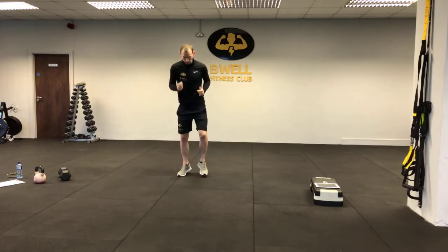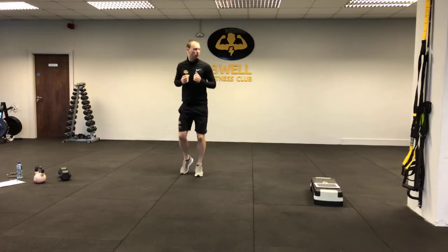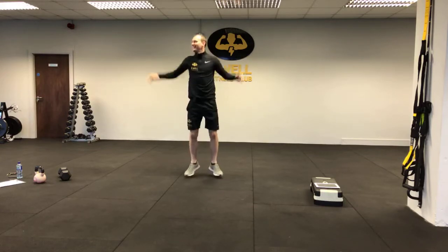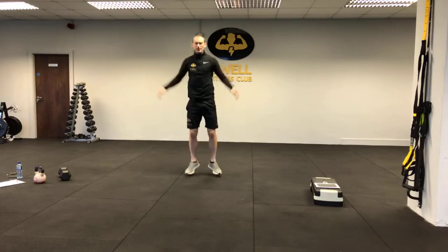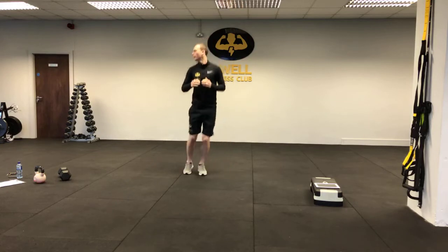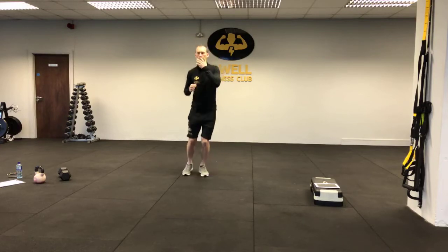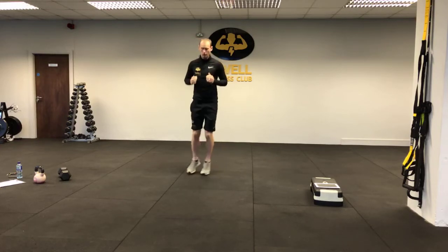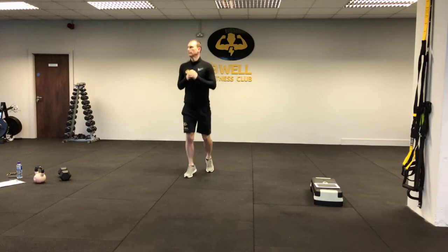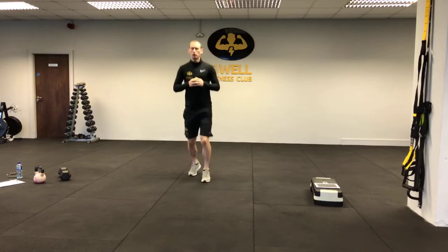So we're just jogging away in the spot. Nice and handy. Okay, just on the tippy toes. Good stuff. Just going to jumping jacks. 10, 9, 8, 7, 6, 5, 4, 3, 2, 1. Some bunny hops over and back, just on the toes, to bring a bit of warmth to the body. 9, 8, 7, 6, brilliant. 5, 4, 3, 2, 1. So over and back like this. 9, 7, 6, 5, 4, 3, 2, 1.